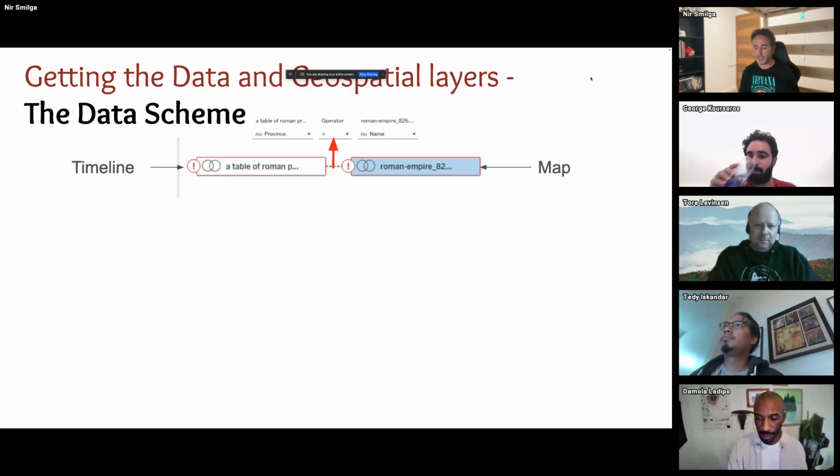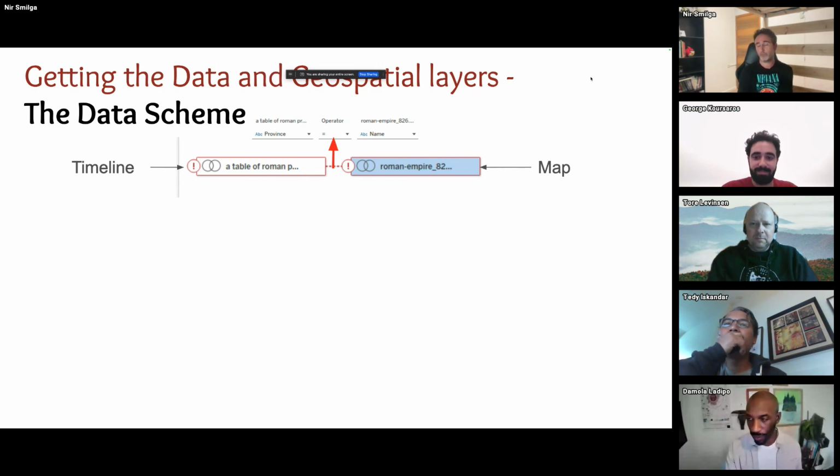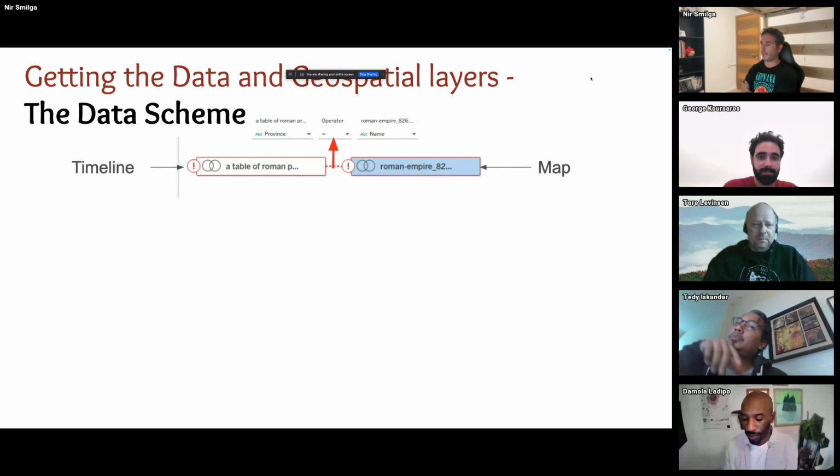Okay, first of all, an apology. My computer was smashed, so all my data sources and my hard copy workbooks, including the data sources and the geospatial layers that I downloaded, were gone. So for you to understand how I connected the data, I tried to create fake data, so Tableau will enable me to see the data schema.